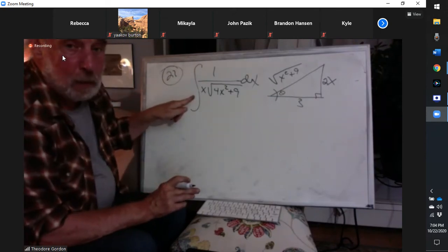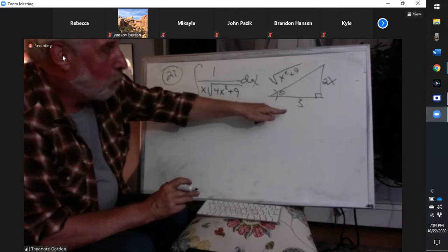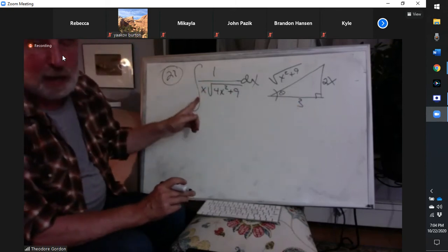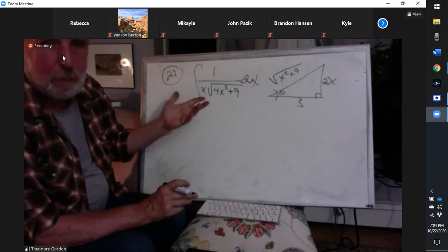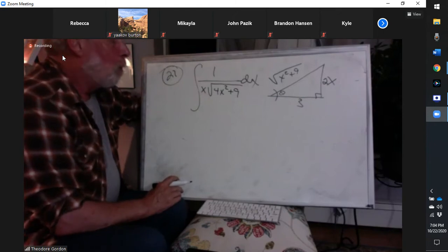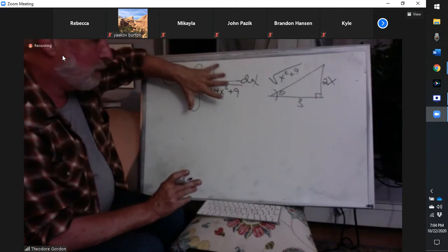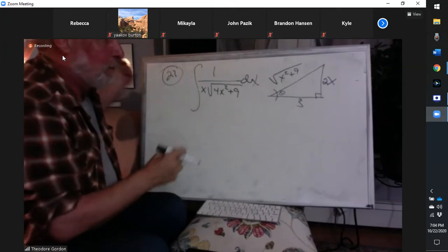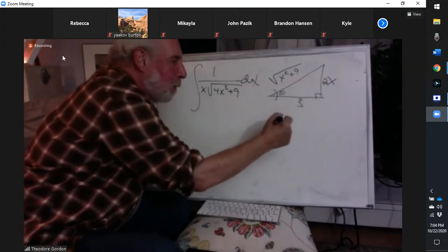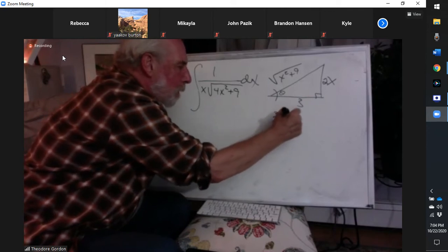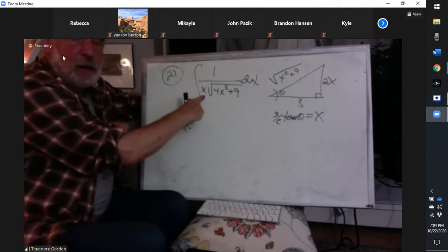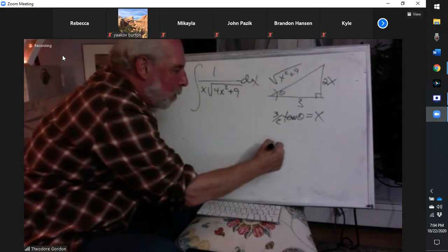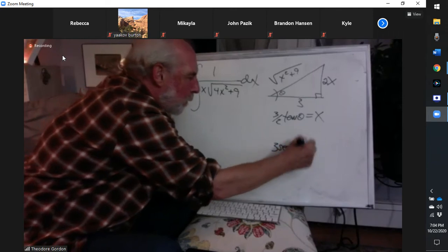No, we're not going to drop it. Right, over here, I'm going to have an expression that says x equals something, and that will replace that x. Right, so when you do trig sub, you're not replacing everything here. We're just building a triangle separate from all of this. And then we go and put stuff back. Okay, so opposite over adjacent is tangent. So we get 3/2 tangent theta is equal to x, and that's what's going to go here. And then hypotenuse over adjacent is secant. So we get 3 secant theta is equal to that.